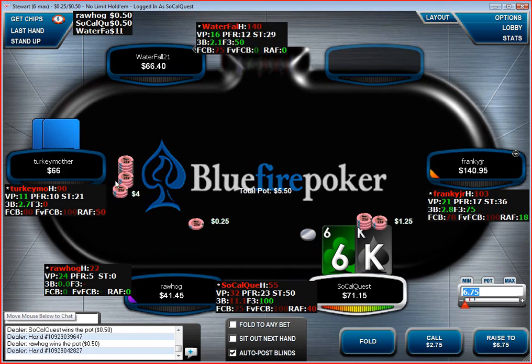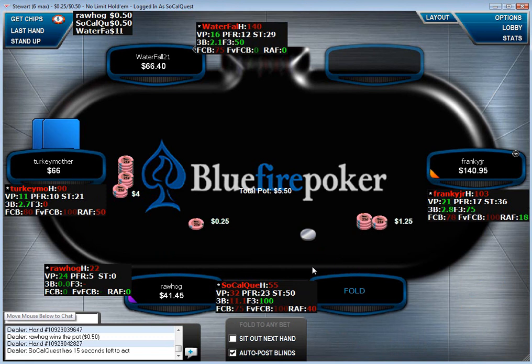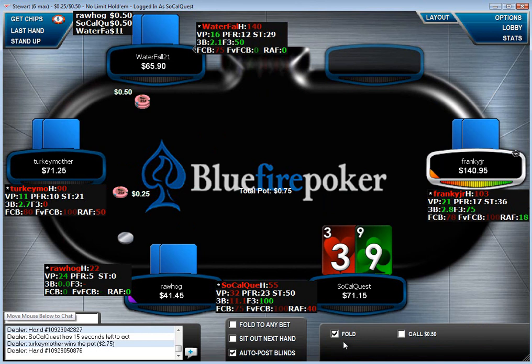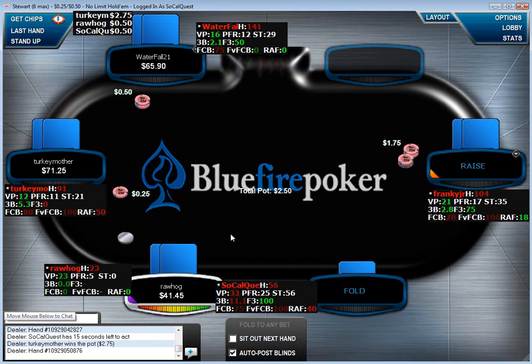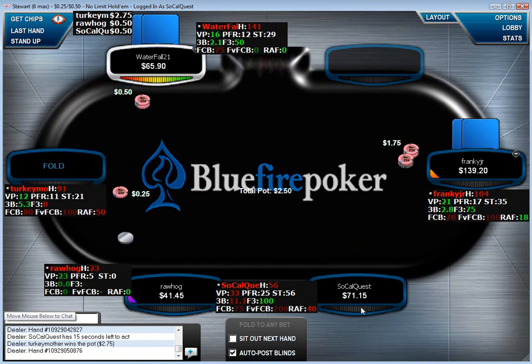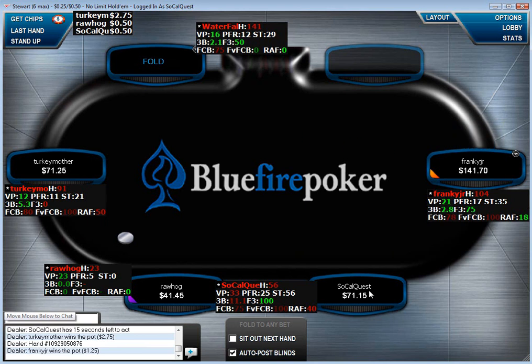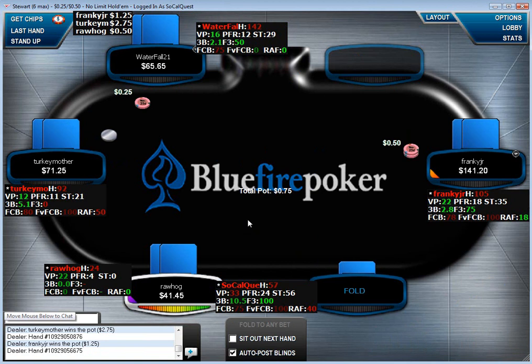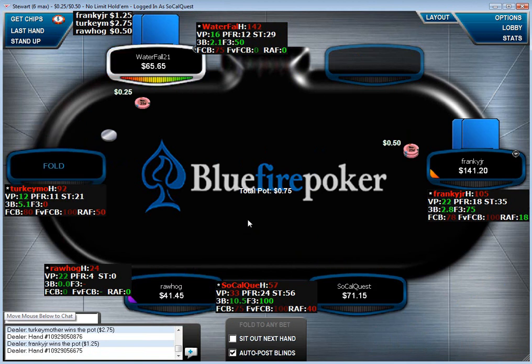Turkey Mother plays back here. I'm not really sure if it's because he has a hand or if it's because I've opened almost every single one of my buttons, but I'm definitely giving it up with King High. So Frankie Jr., since then, even though at the beginning we saw that he liked to open up or steal 45% of the hands, has really backed off quite a bit because he fears that we're going to be 3-betting a lot of the time. So that really opened up a lot of profit in walks and being able to steal other pots later in the match. So the early aggression has certainly paid off here.